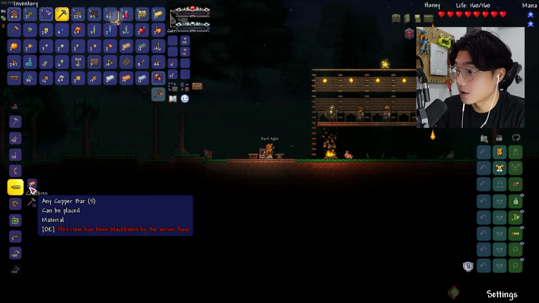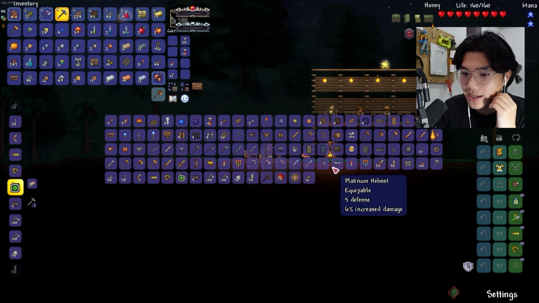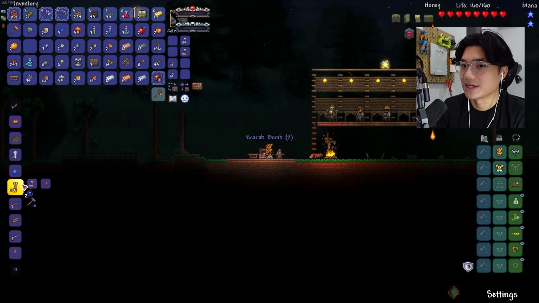I'll craft an aglet. Hard aglet. I'll take that. Lucky horseshoe. I didn't know you can craft that. And then I kind of have excess platinum, so I guess I'll make a platinum hat. Damn, we're really stacked. I will say that.